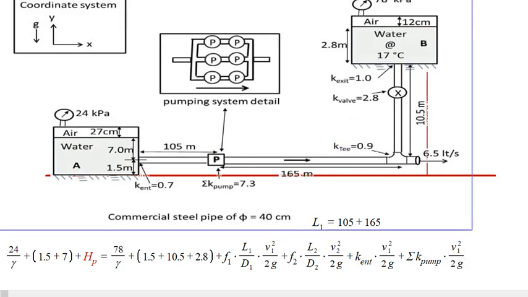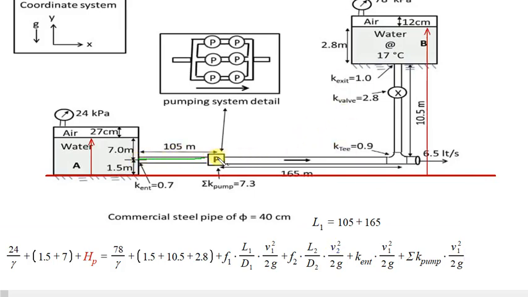Then why didn't I take the summation of all the pipes, this one, to consider it as one pipe for major loss? Because easily you would tell me that here at this point there is a water loss of 6.5 liters per second. That will make this discharge different from that discharge coming here. So I should name this one Q1 and that one Q2. So that is the reason. But later on you will see it.